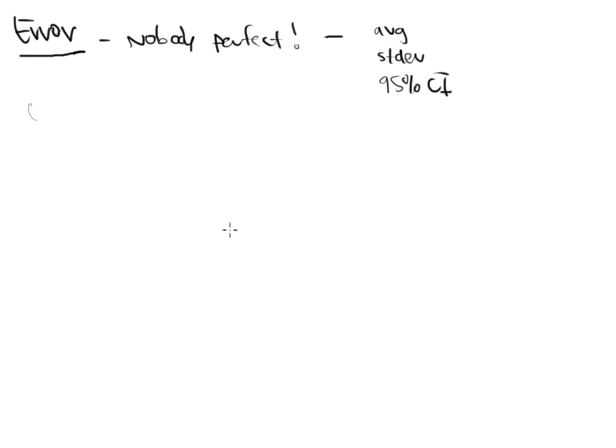And the issue here is going to be the word error. All of us have error. We've already talked about this before, right? We said that actually nobody is perfect in a laboratory, no matter what you do. And there's certain ways that we can get around some of the error. There's a couple of ways that we can fix and minimize the error that we have to report. And we talked about this whole concept of average and standard deviation and 95% confidence interval, or just the confidence interval in general. But 95% is typically what we use.